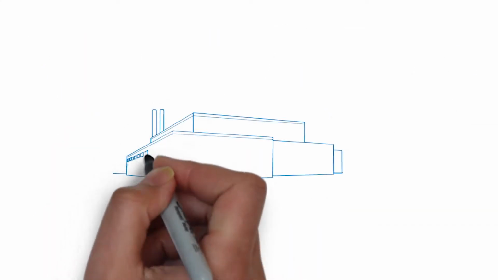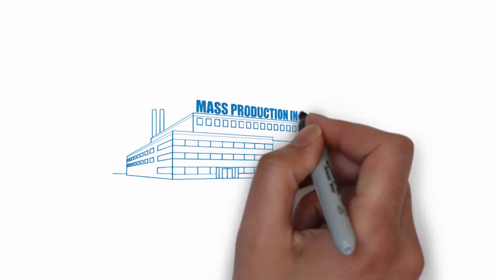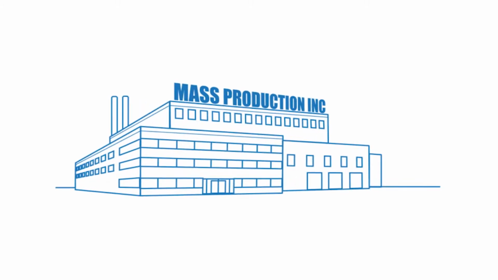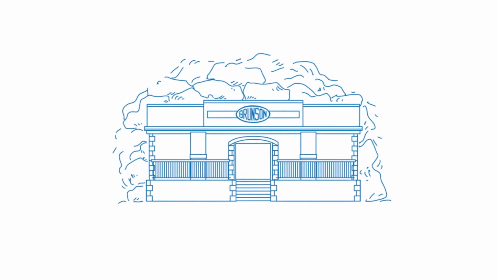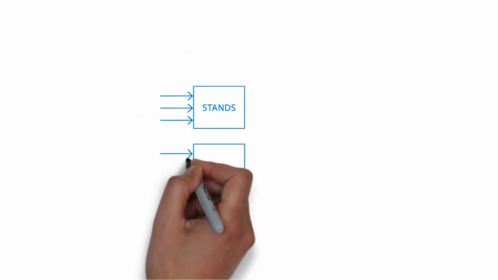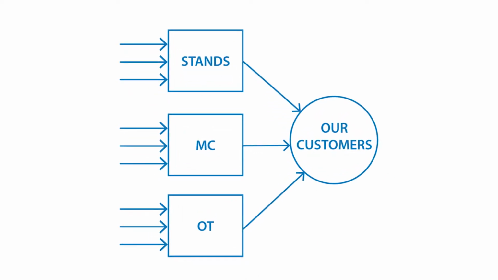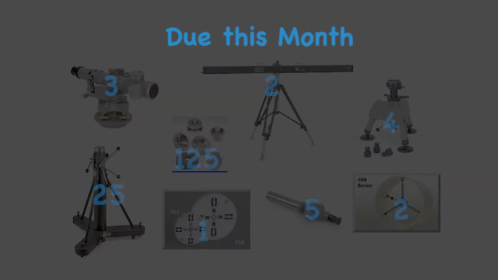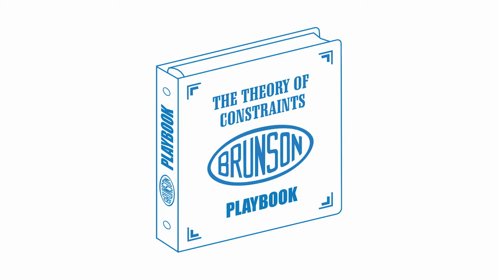Right. So Brunson is not some massive factory that churns out 3,000 or 30,000 items in a run. We are very different from that. We're a small group of talented people, and we make precision products, and we don't run big numbers. So what does the theory of constraints do? It keeps us in line, on task, minimizes wasted material and wasted time. So while we're building a lot of different products and complex production processes, we can still react quickly, change direction easily, and do everything we can to hit our goals. The theory of constraints does all that? If we stick to the playbook, yes.